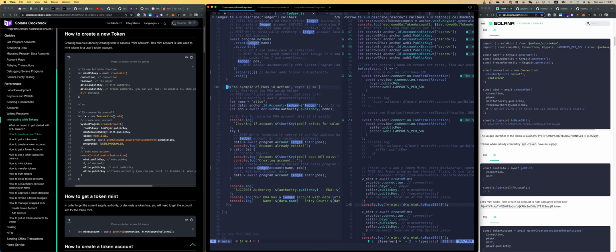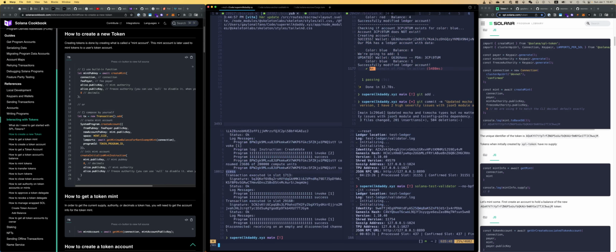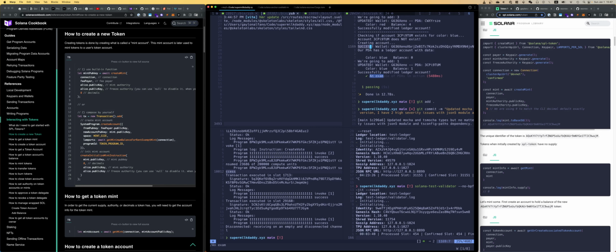Yeah. Let me see my logs again. What did I call this? An example of PDA. Yeah, this is old. Okay, so creating account, success. Our PDA has a ledger account with data, balance 0. We're going to add 1. Now we have 1. Okay.